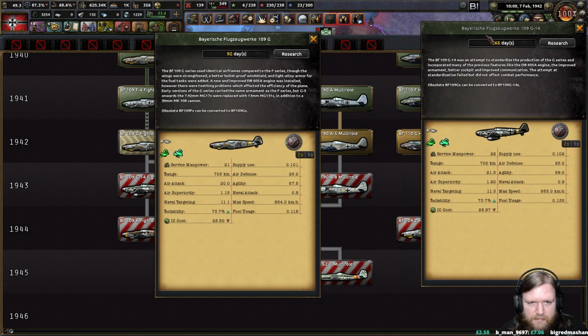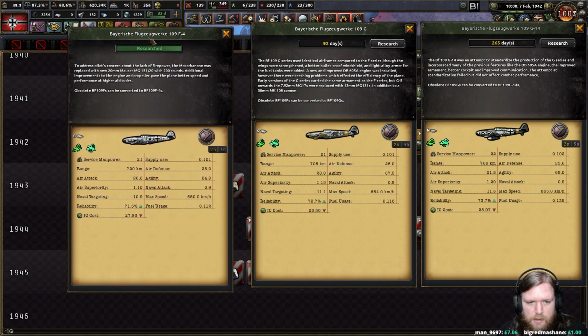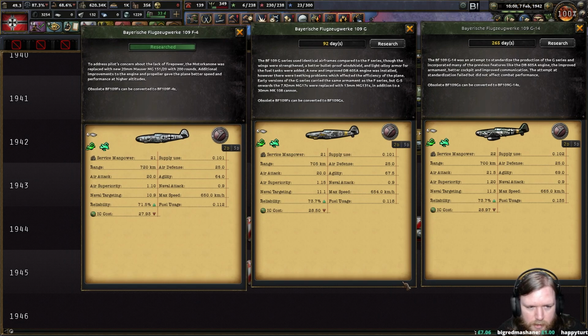Out of interest, what's the difference between these? I want to know how big a jump this middle one is. Air defense the same. Agility is slightly higher. It's 3.5 versus 1.5 with the G14s. The G14 is actually the smallest change, although it's quite significantly quicker.